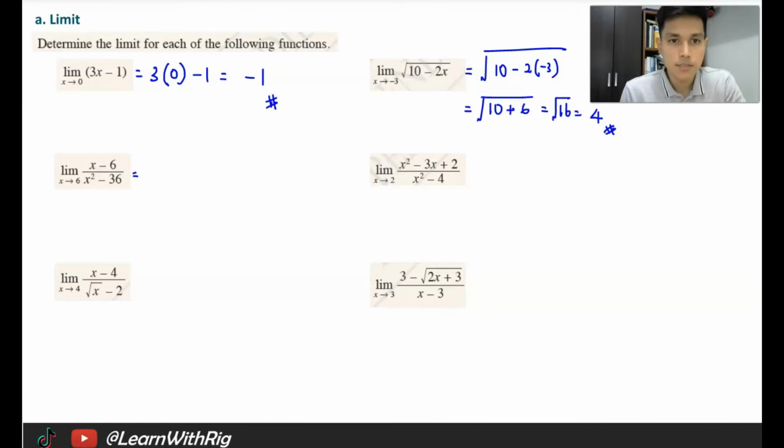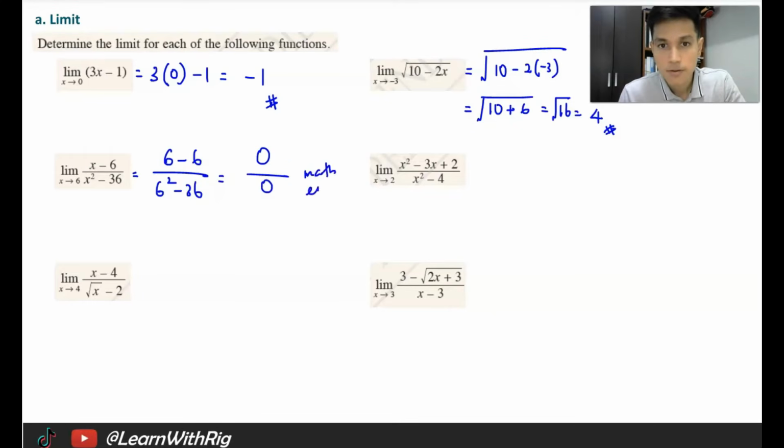Now next, (x minus 6) divided by (x square minus 36). So the first thing you want to do, like I said, try direct substitution. So when you try direct substitution, what you're going to get is 0 minus 6, and then here is 0 square minus 36. So you will get negative, this is not, I made a mistake. This is x approaching 6, not x approaching 0. So it's going to be 6 minus 6 over 6 square minus 36. So you get 0 over 36 minus 36, 0. So you're going to get 0 over 0. So what is this? Math error, right? So in other words, you cannot use direct substitution.